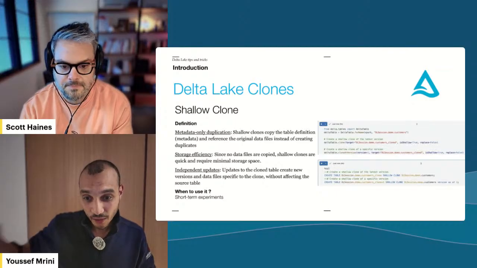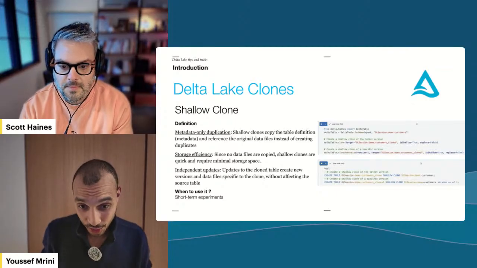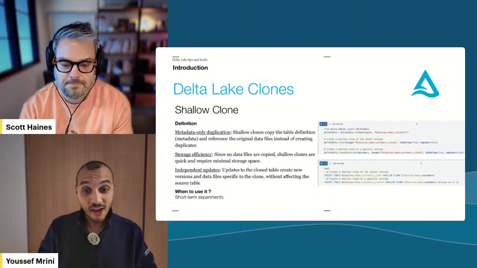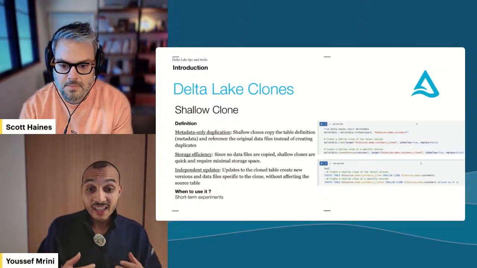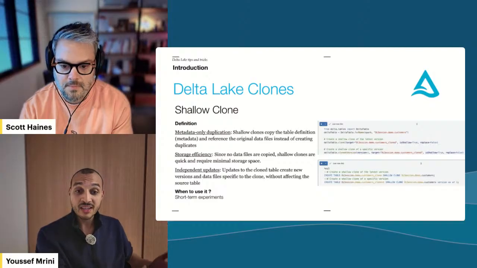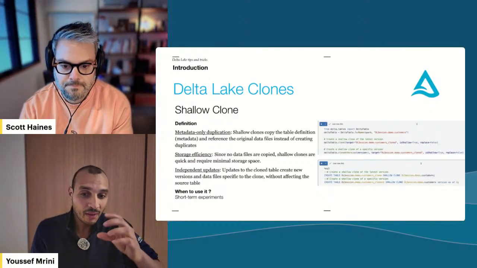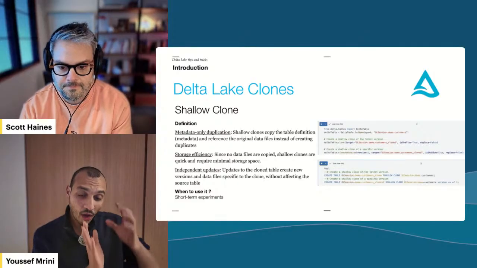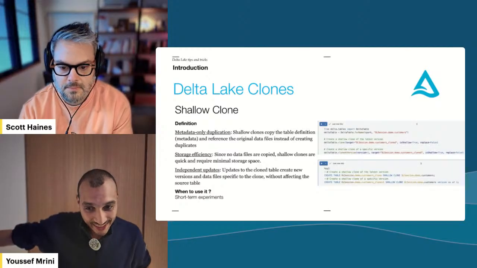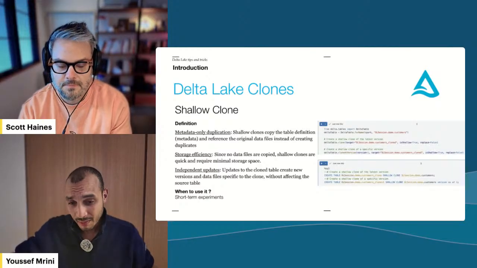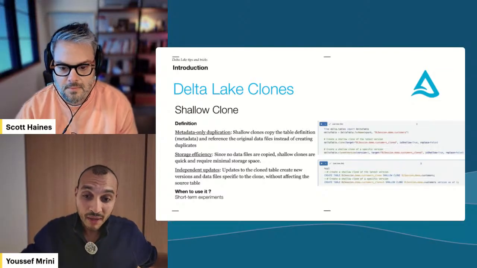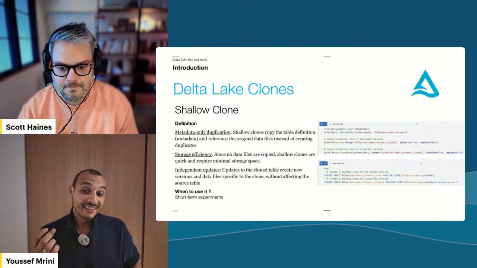And this is an awesome one because you can use it for short-term experiments without having to pay large fees for copying the data or moving the data. You can also see in the shallow clone table, the new table that has been created, only the modification, which means if you update, for example, one row, the unique row that will exist in the shallow clone table will be the row that you have modified. And the existing one will be the same. But just keep in mind that if you modify the source table, the shallow clone table will remain the same, because when you do a shallow clone, it's on the latest version.